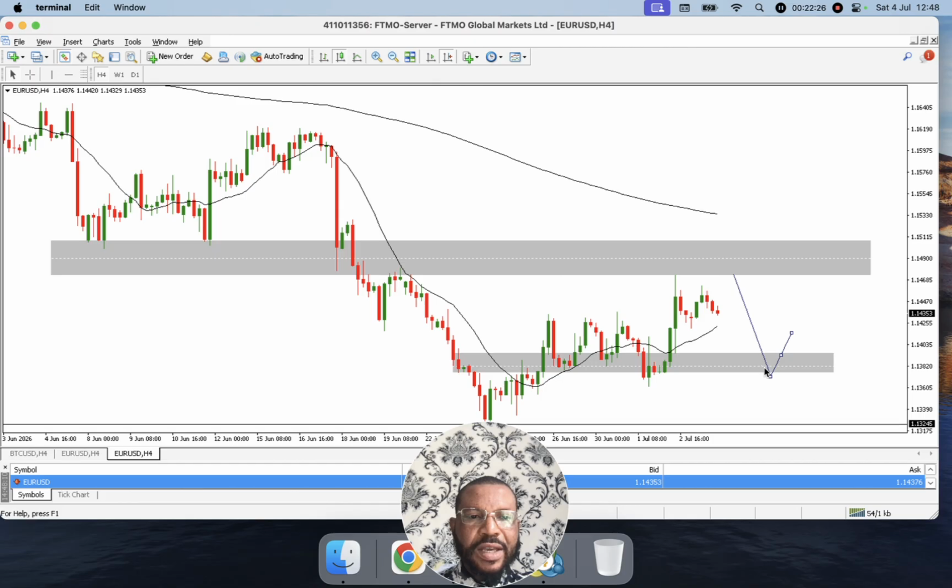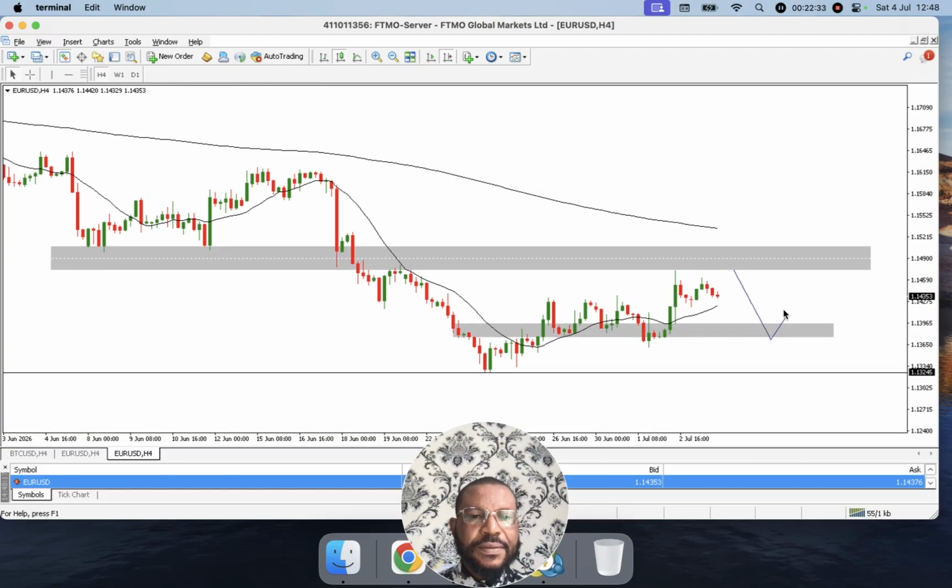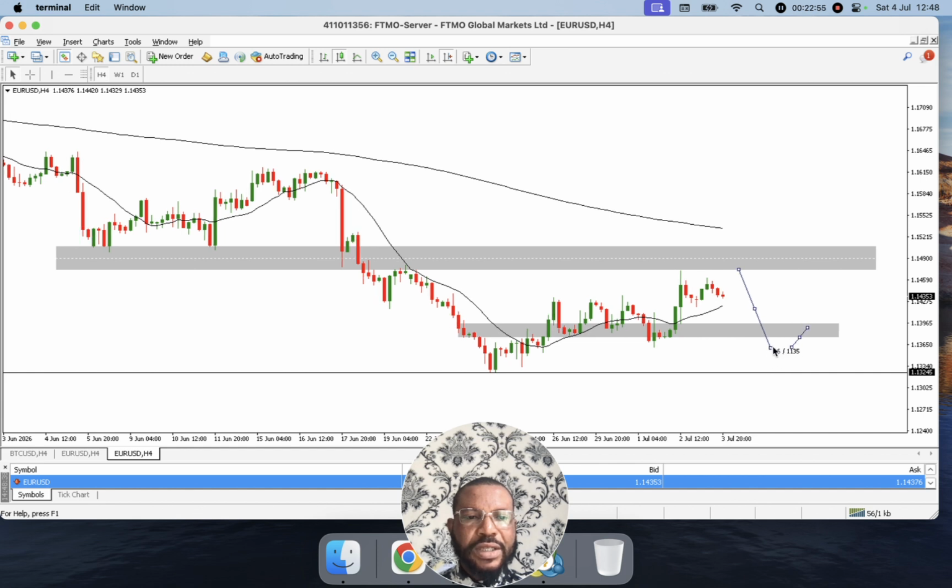If the sellers come in here and they become weak and the buyers come in, I will join the buyers here. Even if the sellers come back down here, as long as they can't break below this area, anywhere from here to here, the sellers come and they stop and the buyers come, I'll join the buyers. Even if they get here and the sellers are weak from this demand area, I'll join the buyers from here. Or if they didn't get to this demand area, they come to this support area, they are weak from here, I'll join the buyers from here.